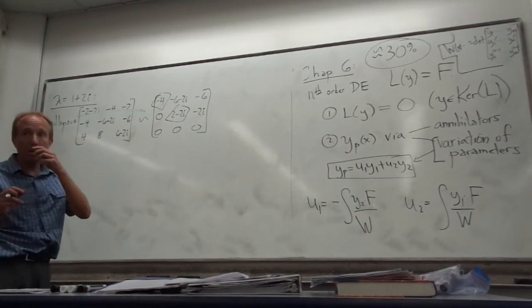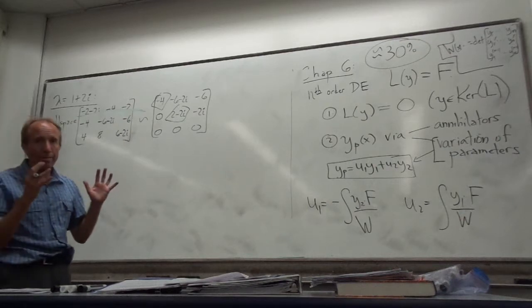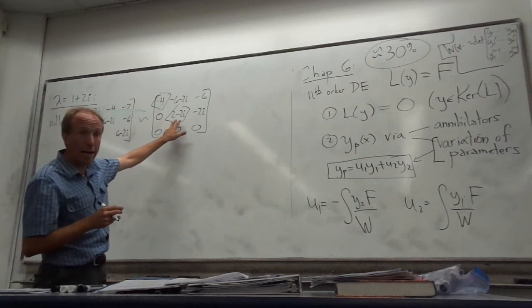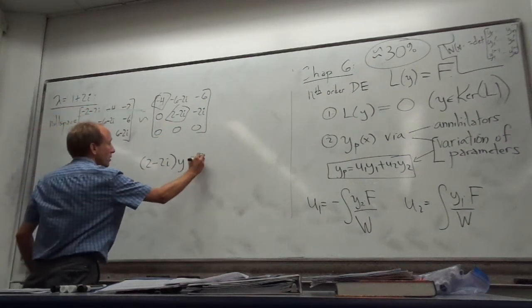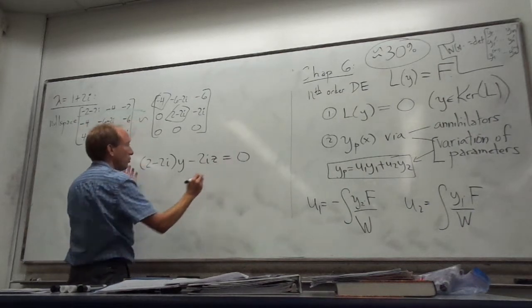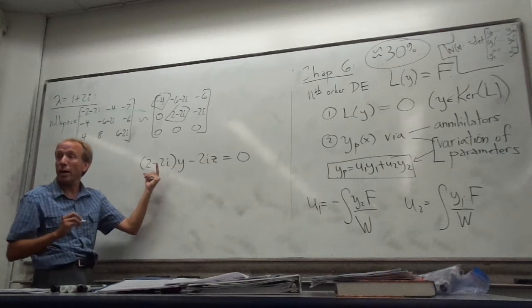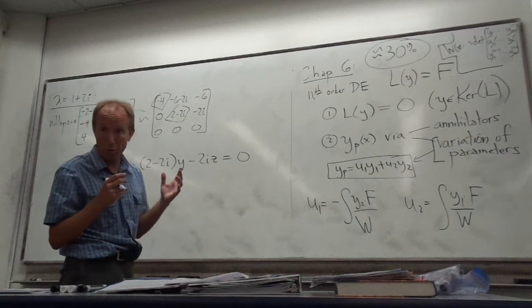Okay, here's what I'm going to recommend that you do. Instead of just establishing z as a free variable and then having to solve for y, you can see why solving for y will not be any fun. The second row reads like that. To solve for y, I would have to divide by 2 minus 2i, and that means you're getting fractions with complex numbers in them. Those are very hard to simplify. It's not that you can't do it, but it's just messy. So I'm going to give you a better approach here.